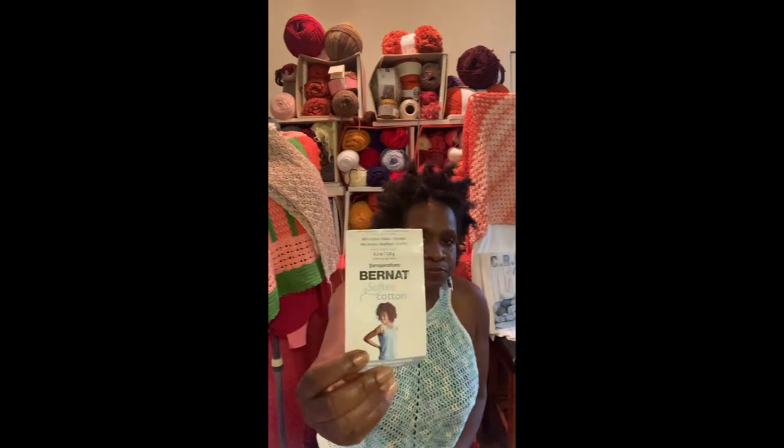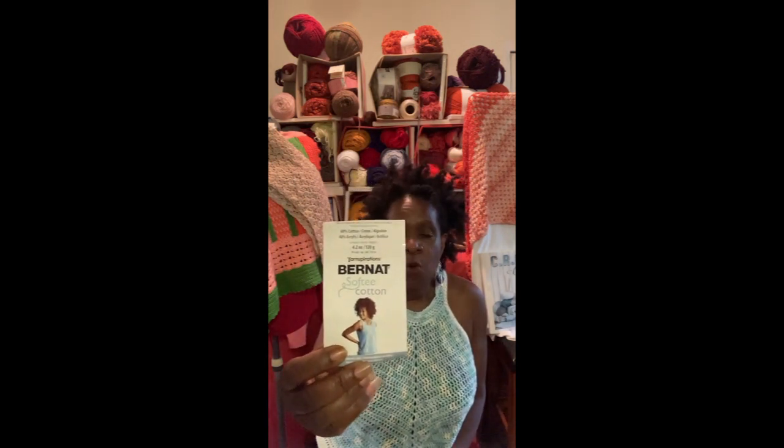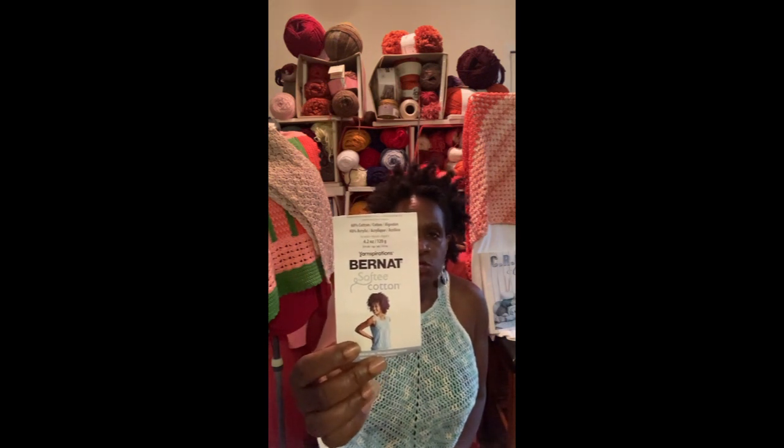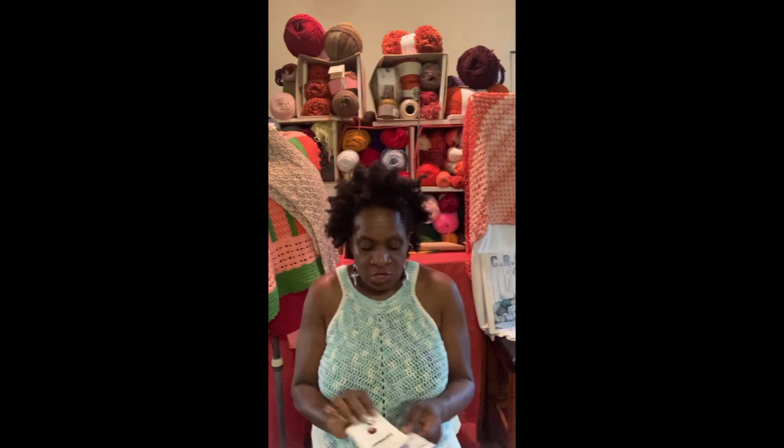So I used Softy Cotton Brunette yarn in white and a mixture of blue and white, which is called Refresh. And this took about 3 balls of the Brunette and Refresh, and then 1 in the white trim that I did. Here, I think it came out really nice.